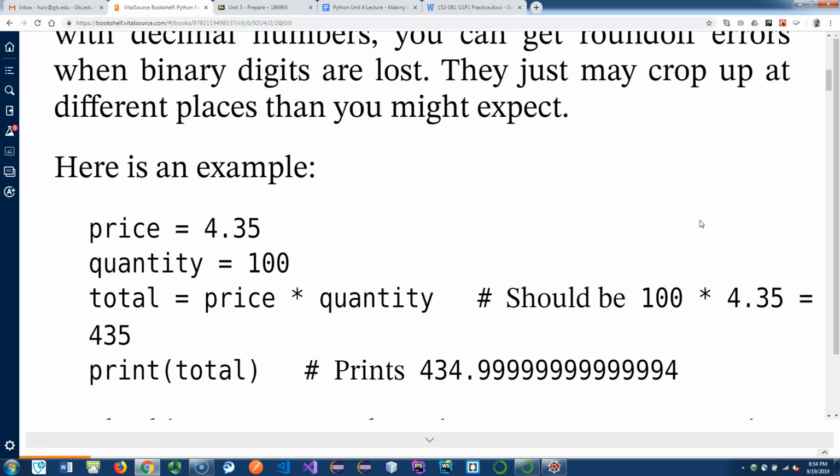Python doesn't do that rounding for you. It's true with, I think, Java and C# as well. They don't do it. But maybe PHP does it automatically. It would round up really nicely, and you just get 435 as expected. Python doesn't do that, so you have to do that yourself. You have to round that off.